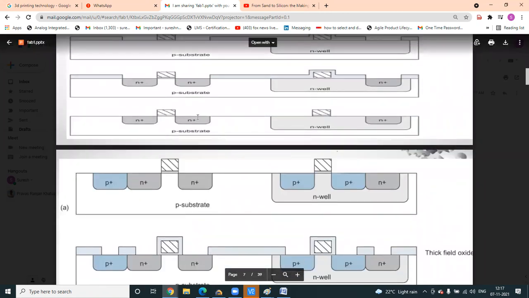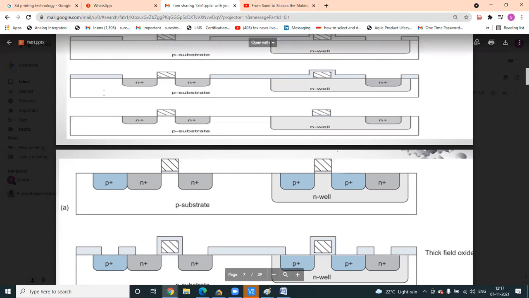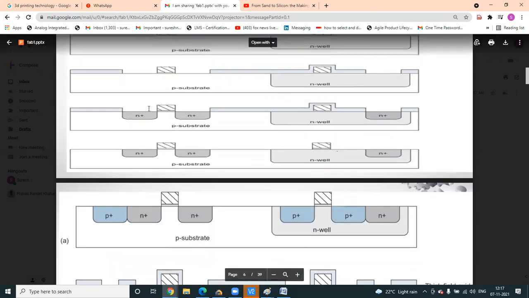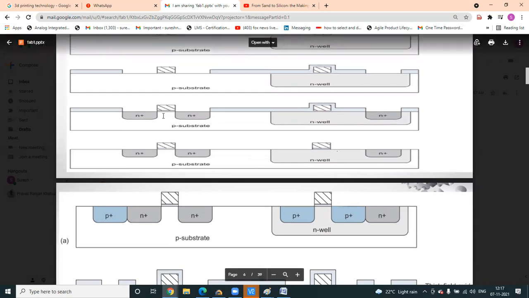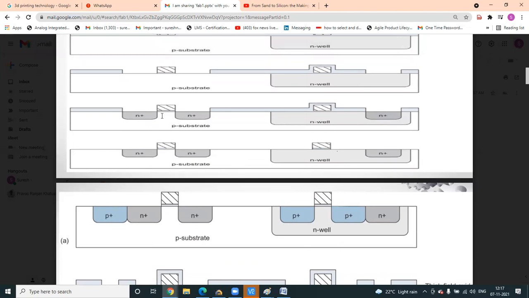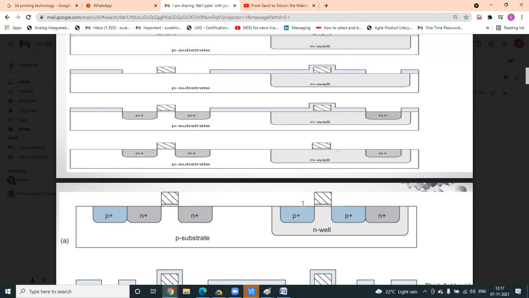Next step is the ion implantation. Ion implantation means they have to create N plus first and then P plus. Next process is P plus. So how are they created? This is how they are creating. See, N plus, then again N plus. This acts as a body. This is the N plus, and this process is called ion implantation. You're getting it? Yes, sir. This is the ion implantation process. They are doing P plus also. So they will add the P type of semiconductor, like boron they will implant.